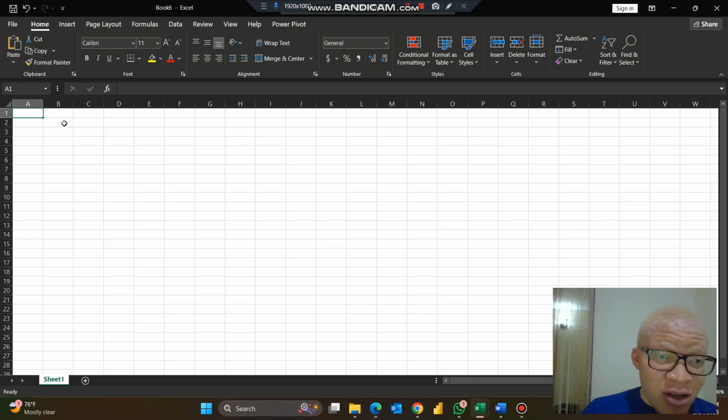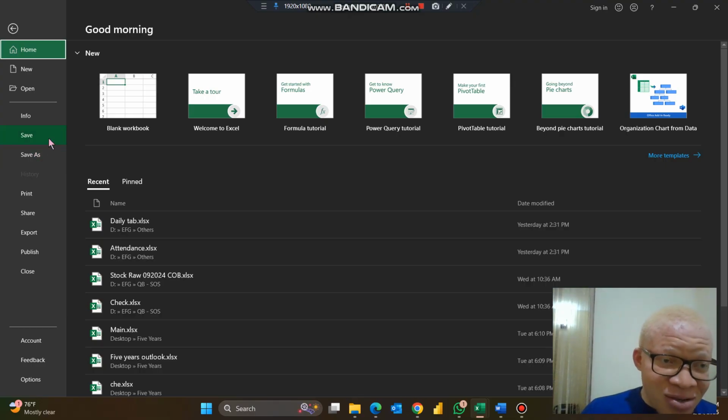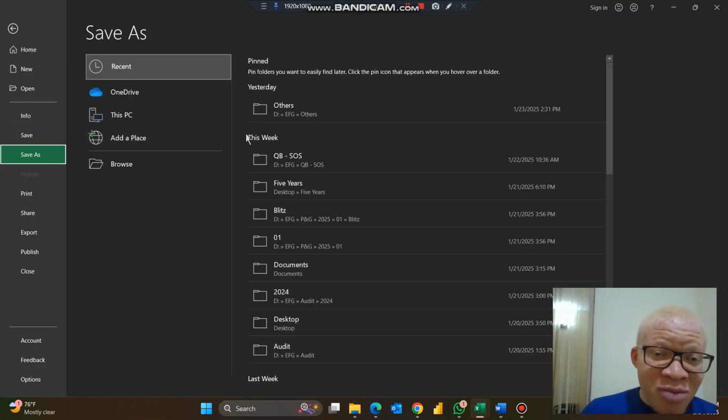Now, we have already talked about navigation, so I can go ahead to save. I can decide to save as or save, depending. Now, there's a difference between save as and save. If I open an existing file and I want to make a modification, I can decide to save as something different so that the original one will still be there. So when you are saving as, you are leaving the original one there and having another copy. But you can still select save as and select the original name, the main file that is there, and it's going to ask you, do you want to replace the file, and the rest of them? But that's a talk for another day.